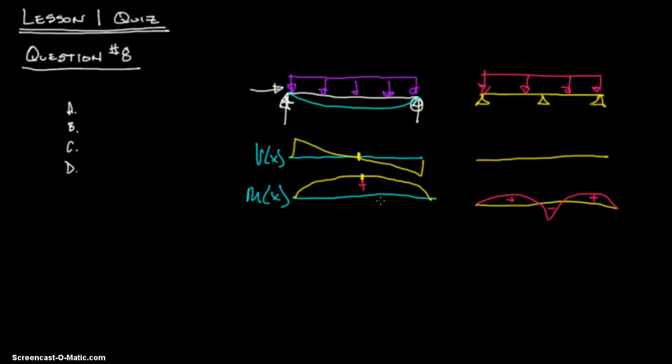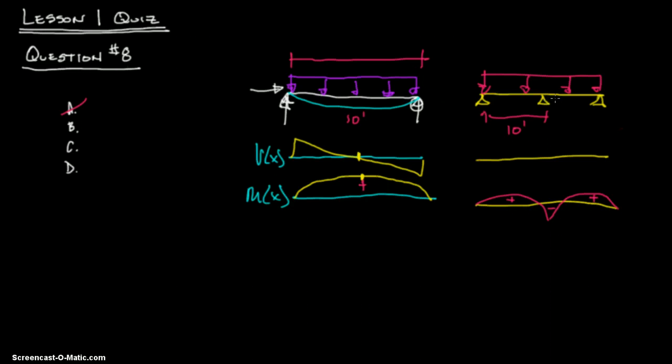Let's look at the questions. I'm assuming it will have something to do with maybe a negative moment, or the positive moments being less than this positive moment. It is a little bit confusing, but I'll try to work it through. Let's go ahead and go to the questions. It says a continuous beam has greater positive moment, and that will be no. That's incorrect. So it will have less moment. Let's say this entire thing is 10 foot. The L is 10 foot. This is 10 foot, and this is 10 foot.